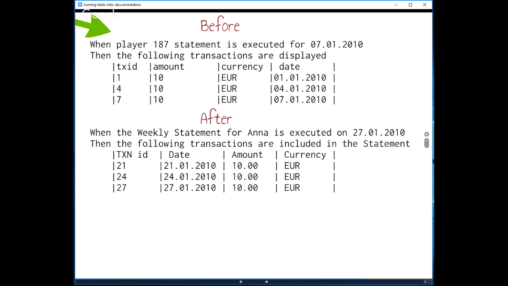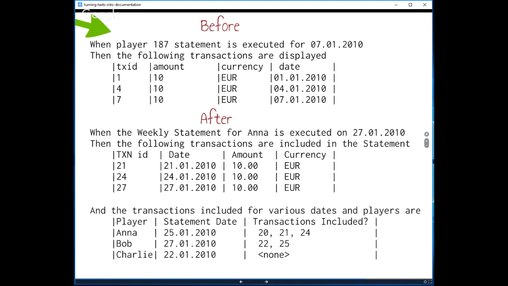So that's what it might look like. And with those issues of consistency covered, we can now take the opportunity to demonstrate other rules or other concepts, such as the ability to request statements for other dates. So we could add another table like this, where we just show different examples of players and statement dates given the same setup data, and then we show what are the transactions that we would expect to be included. So it just gives you a little extra power to make sure that you've got good test coverage there.